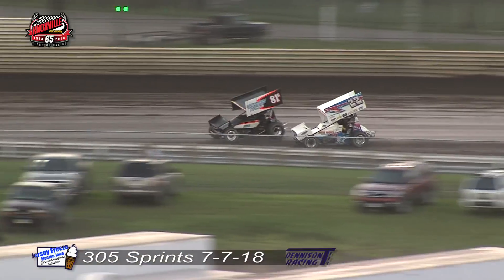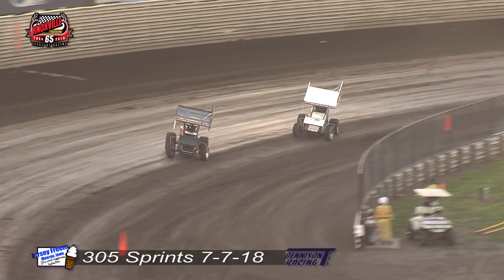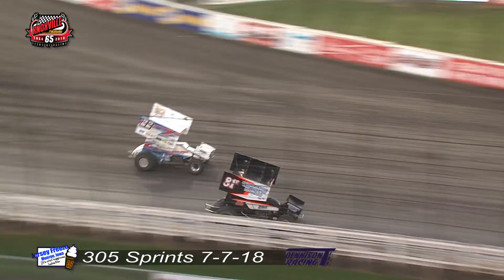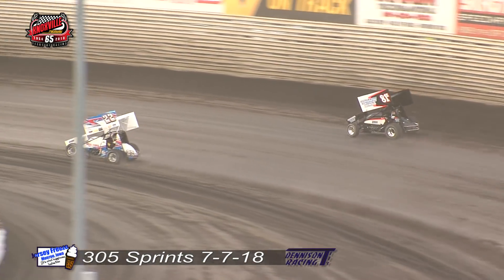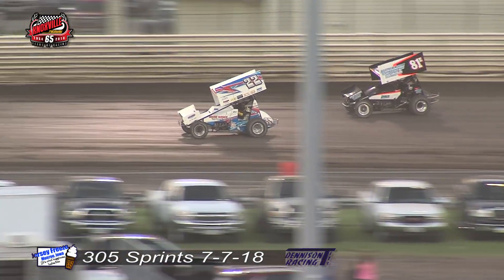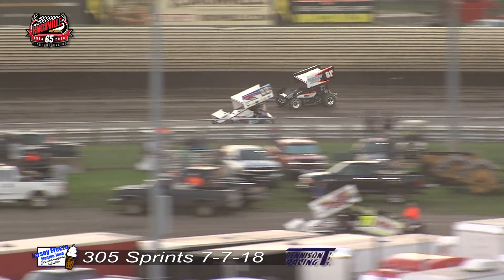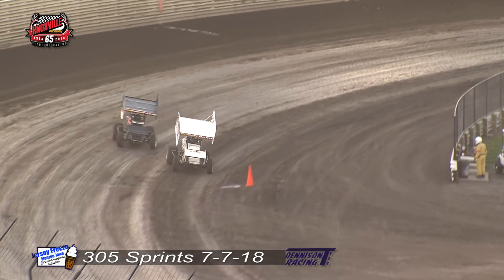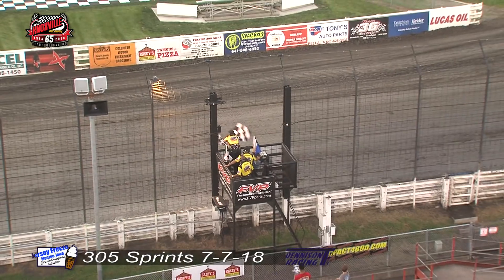Now here comes Ryan Leavitt to the inside. He gets the door shut on him as they're racing to the bottom of turn three. Eric Bridger trying to fend off a challenge from Ryan Leavitt. Leavitt on the white flag — if you want it, you've got to come and get it. In turn two, here comes Leavitt. Here comes Bridger back to the outside. Ryan Leavitt by two car lengths down the back straight away. Checkered flag will wave. Here comes Bridger back to the outside, takes it almost through the middle. Ryan Leavitt tries to make the car wide off the bottom of turn four. He'll win here tonight in Knoxville.